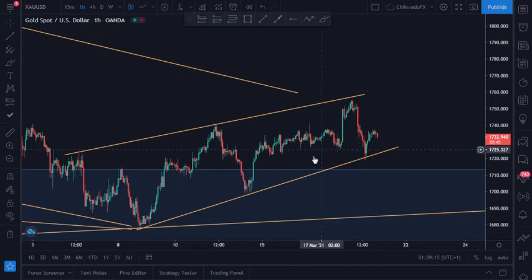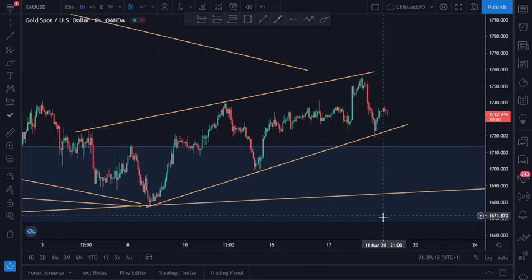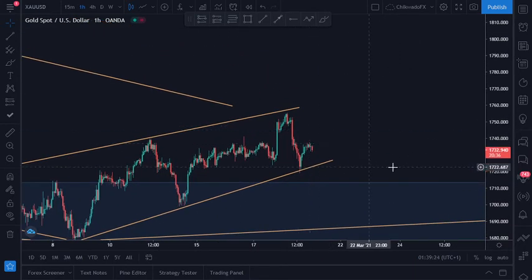So right now, we get rid of this, and obviously we're still within this demand zone. This entire blue line starting from this point to this point is the entire demand zone that is causing all of this rally and all that kind of stuff.